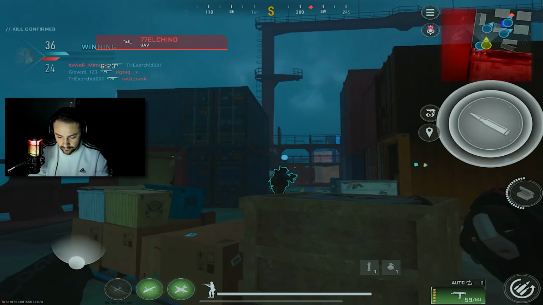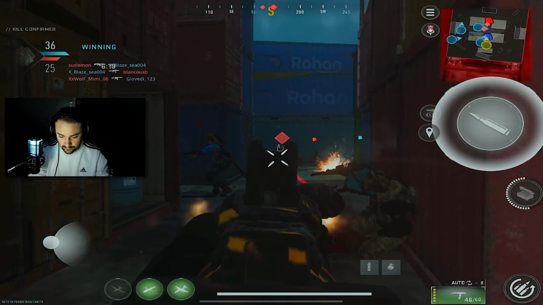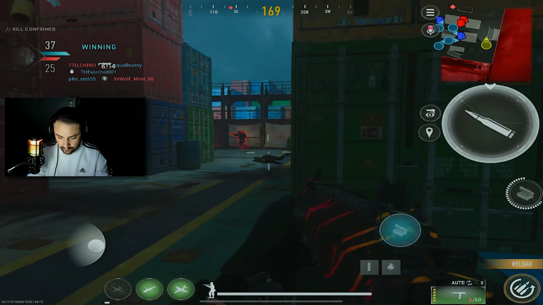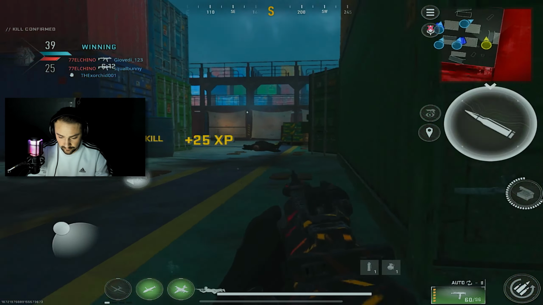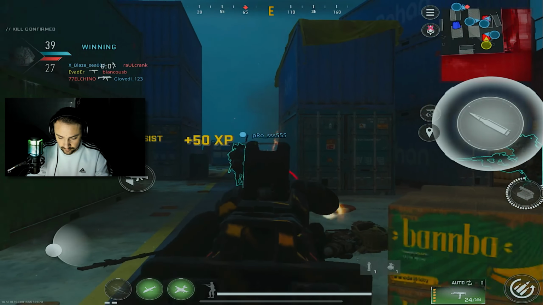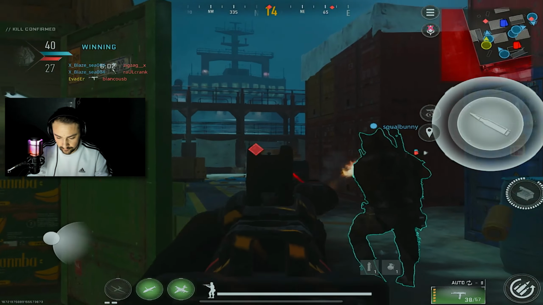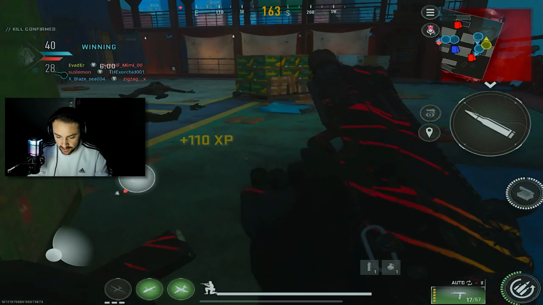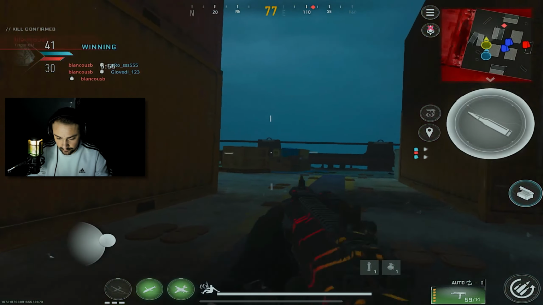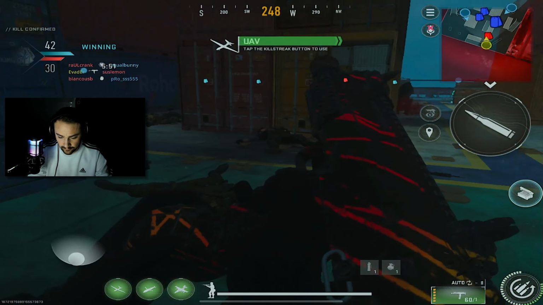Enemy UAV active. Throw this there. Collect that ammo. Boom. Grenade out. Booyah. Gotta love it. Woo! Oh.